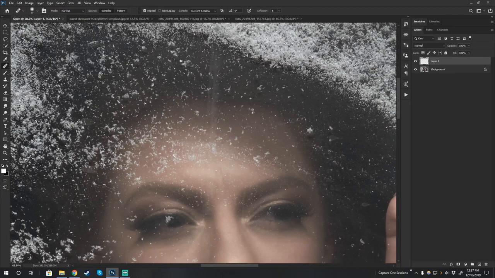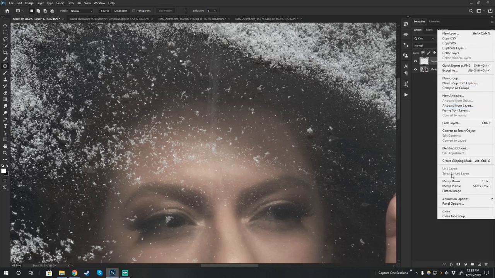Now, this strip here, we're going to use the patch tool on that. Remember, the patch tool doesn't work if there's no data on the layer. So I'm actually going to flatten this. I'm going to do a Control E, or if you want to do it old school, it's down here under Merge Down.